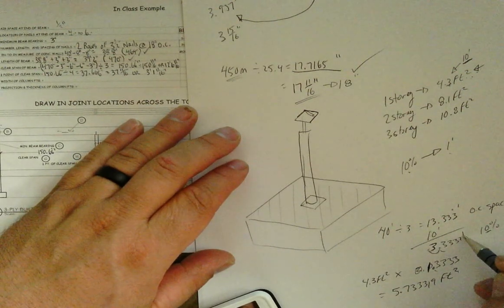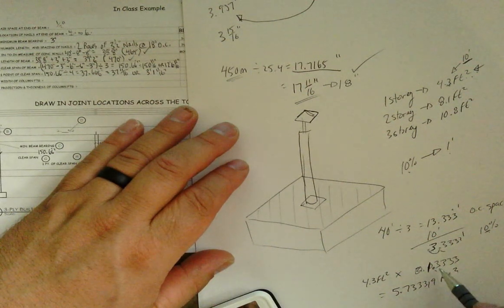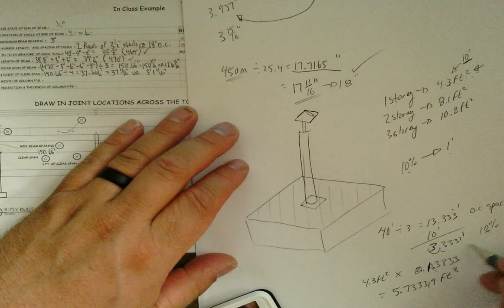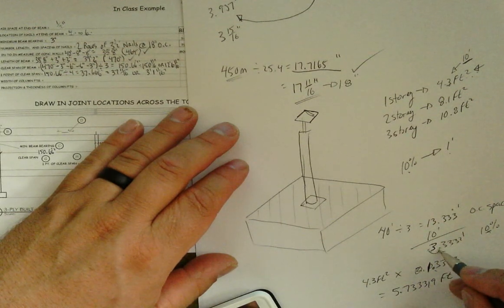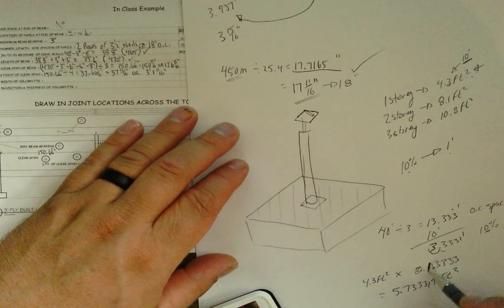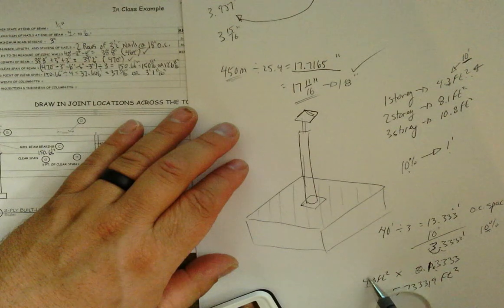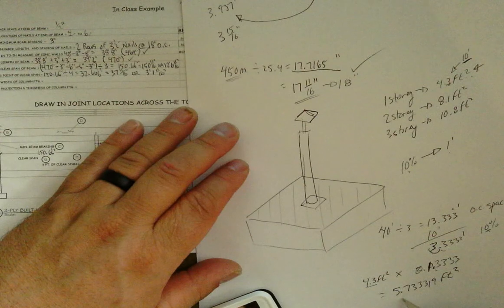So there was an increase of 3.333 feet. We got to add 10% for every foot. So we just moved the decimal place one location, right? So it started off as 3.333, so we just shifted the decimal over one spot. So it ended up being 0.3333. The reason why I threw a 1 in front is because the 1 includes the 4.3. If I didn't put the 1 here, I'd have the increase here, but I still have to add on the old area. So by having the 1, it takes care of adding that to the increase, okay? So hopefully that makes sense. That's the new area.